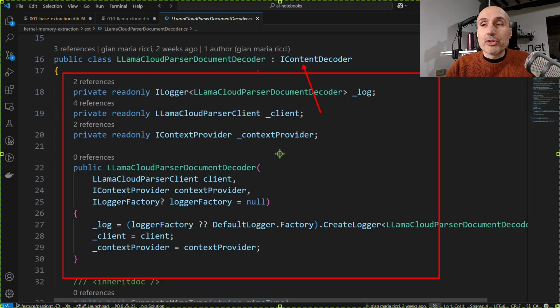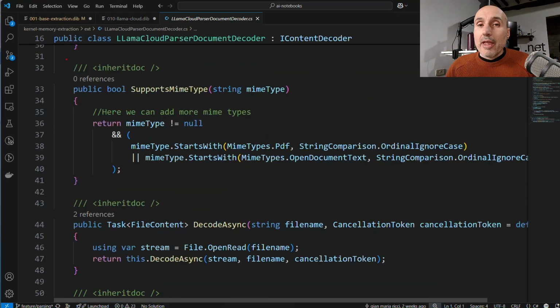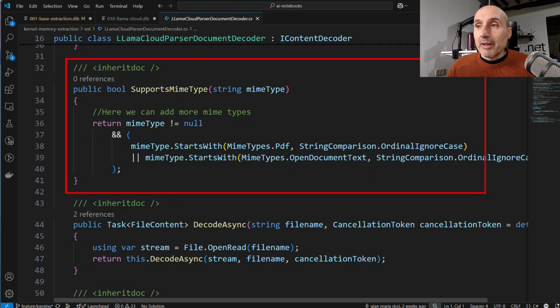In my situation, I just need a LlamaCloud parser client, which is a small wrapper I wrote around the Llama API just to make it easier to call the API. Then you need to implement SupportsMimeType, which is basically the way kernel memory asks your custom decoder, hey, which kind of MIME type of document are you going to decode?